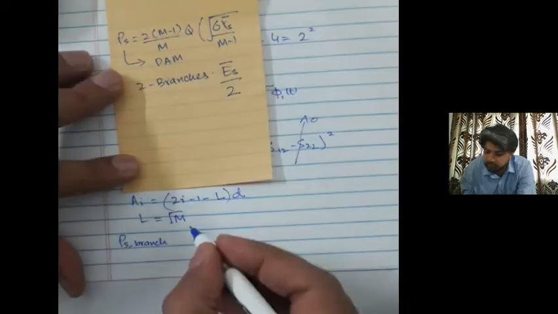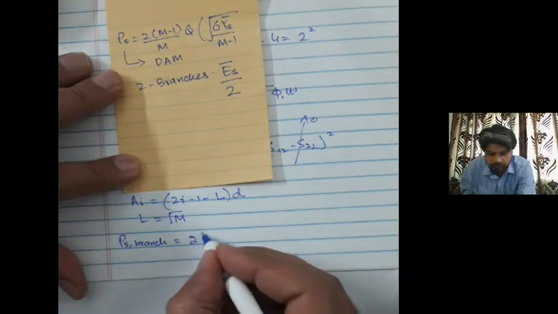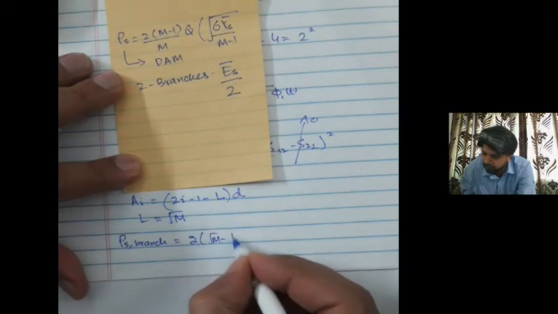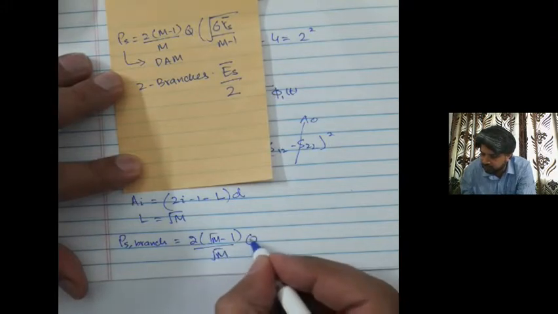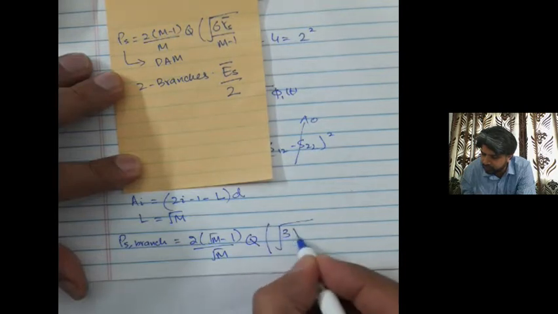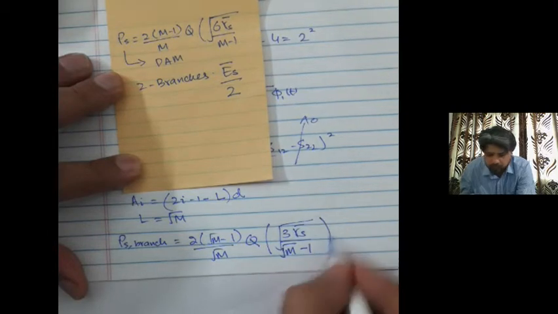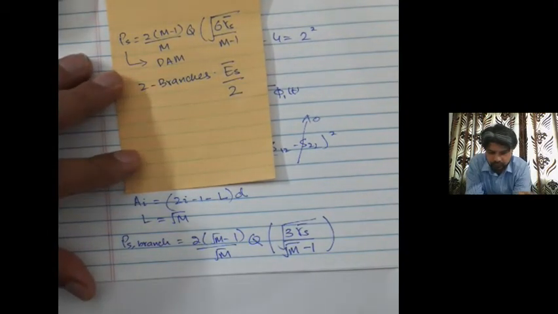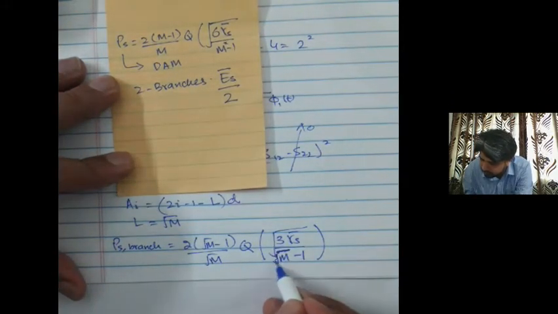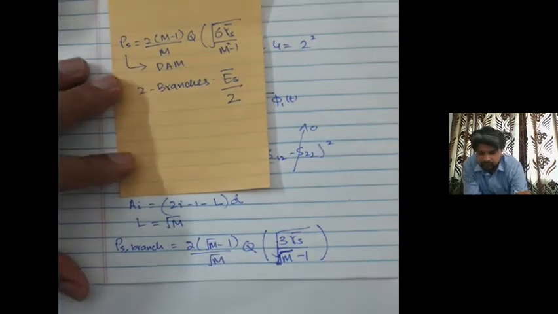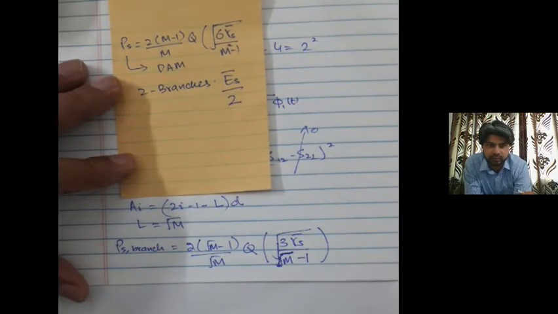How? So your symbol error probability in this case would be equal to 2 times (root M minus 1) over root M times Q function of root of 3 gamma s bar over (M minus 1). That would be your, so that was M squared minus 1 here, so that would be M minus 1 here inside. So that would be your symbol error probability of one of the branches for the quadrature amplitude modulation.